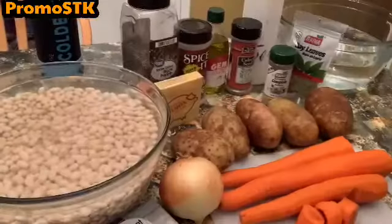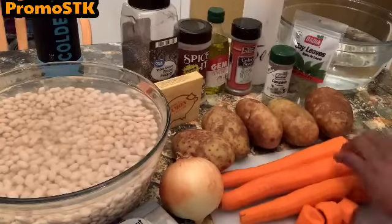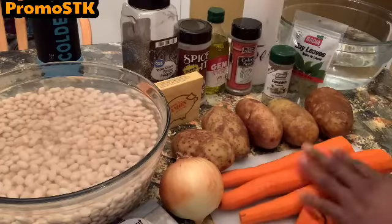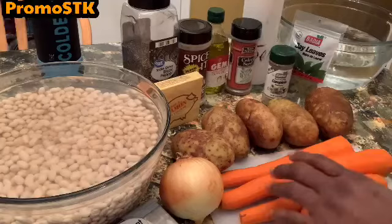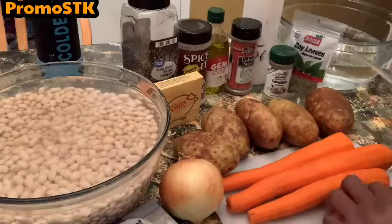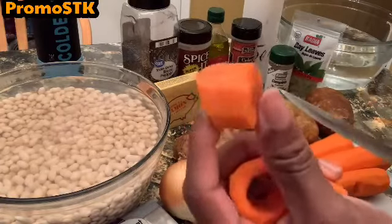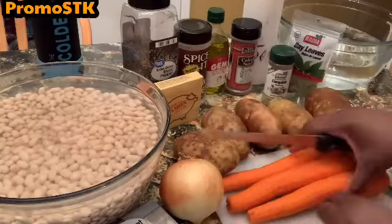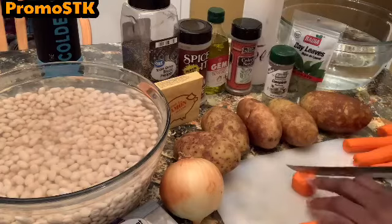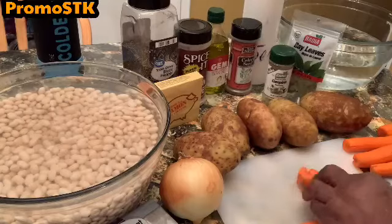All right, you guys. So first things first, right now I have these carrots. I've already taken the outside skin layer off. They've been washed. I'm going to cut them and let's see how I'm going to cut these babies. I'm going to cut them in this thickness and then I'm just going to cut it in fours. So as you'll see right here, I'll be cutting it like this and then again like that.